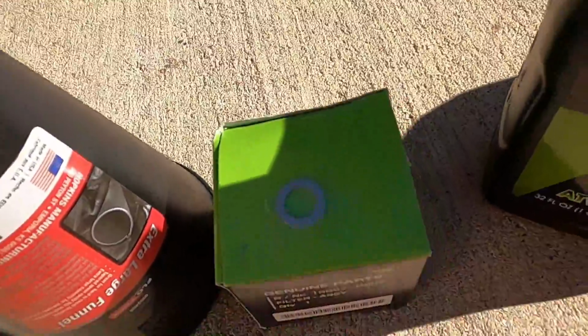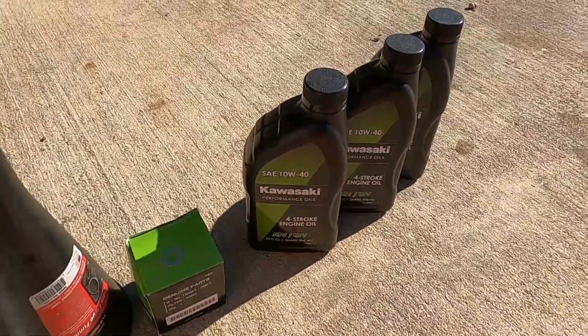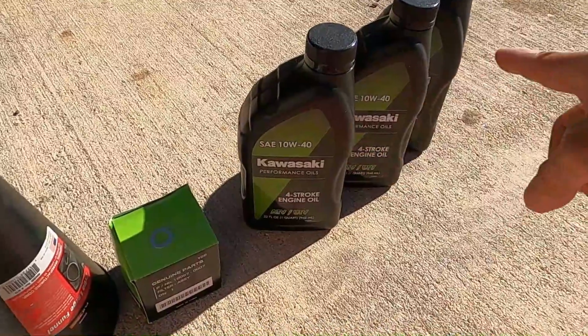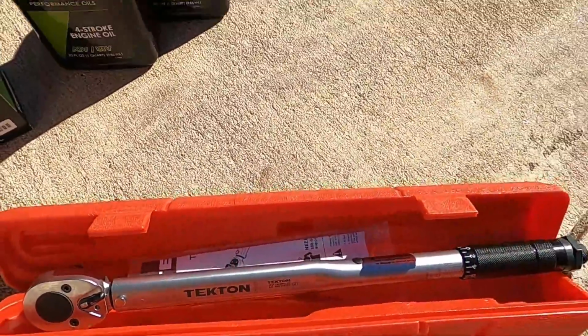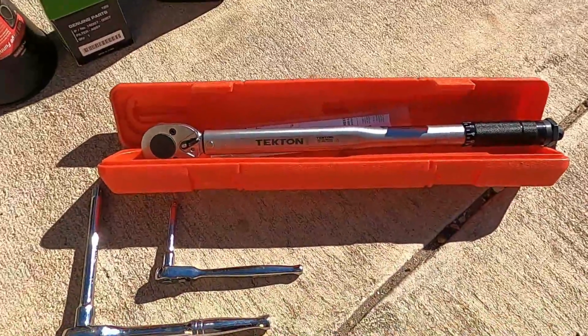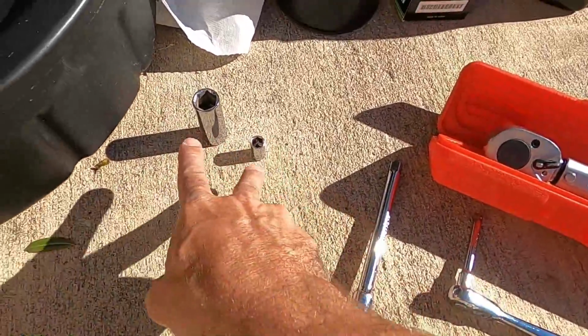Actually, that one's got a crush washer on it. So don't forget to get the crush washer. It goes on the oil drain bolt. Your oil. What's this? A torque wrench. Not necessary, but if you got one, I'd use one. You want to torque the drain bolt to 15 pounds. Some ratchets and some sockets. All right, so now you got your checklist down.